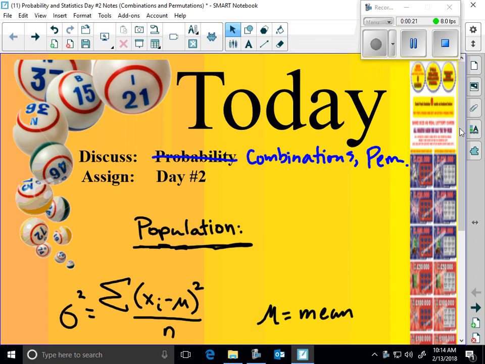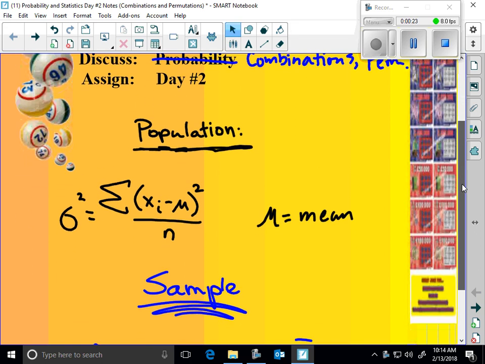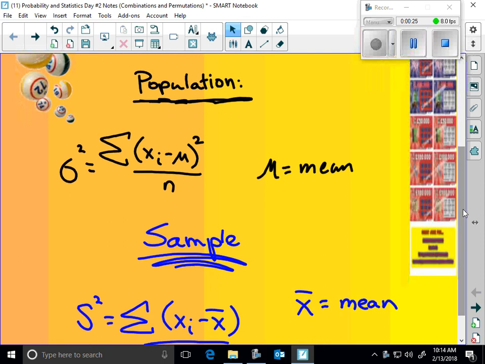First of all, before we get there, I want to talk about, again, the difference between the population variance and the sample variance. Population variance, again, we call the mean mu, and the population, of course, is if we have the entire set, not just a sample of the set. And the notation, of course, this is a Greek letter, this is a Greek letter. That would be pretty standard for population notation for variance as well as mean.